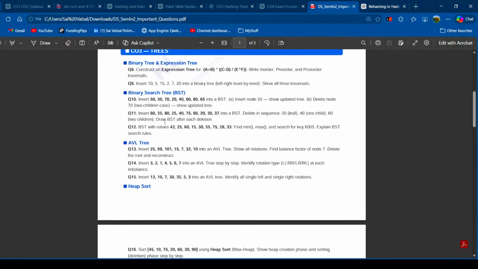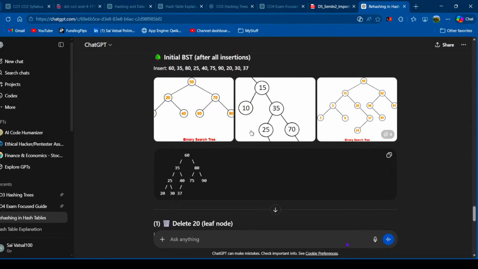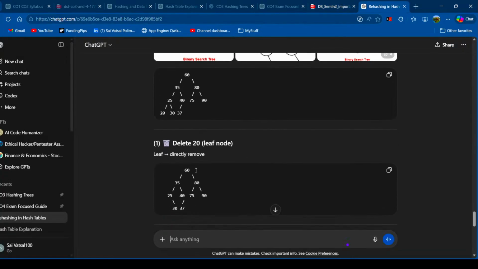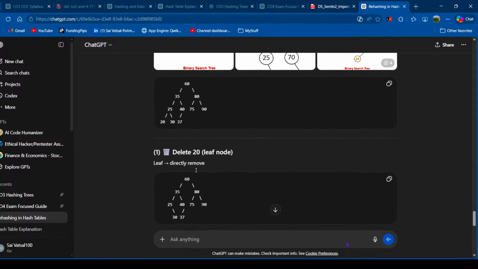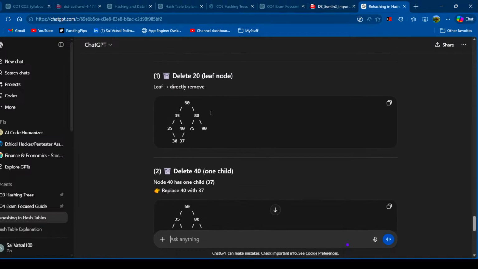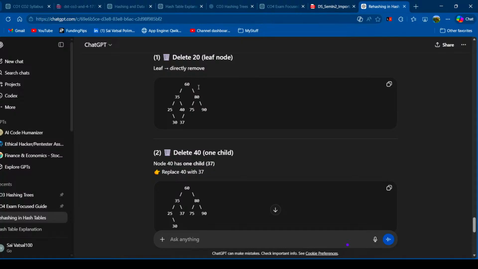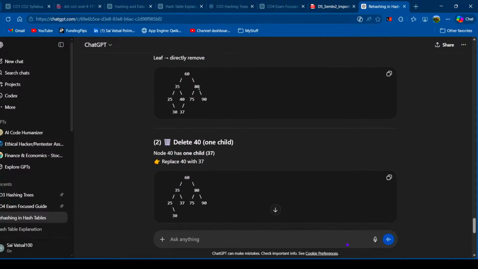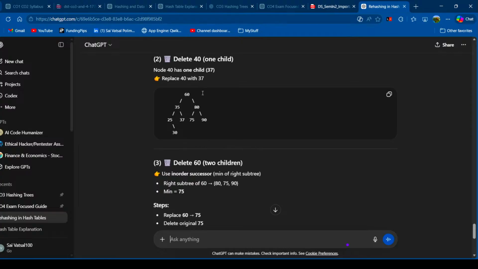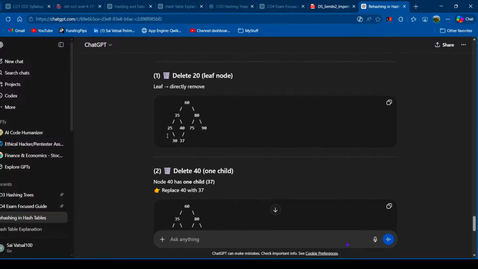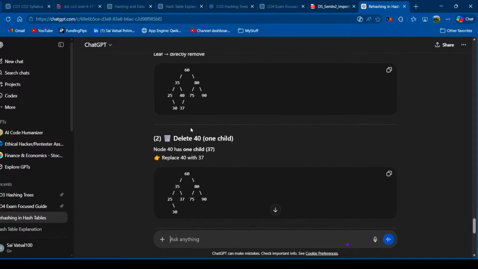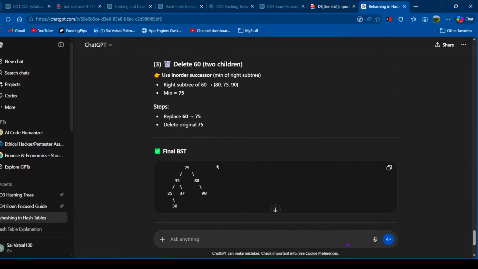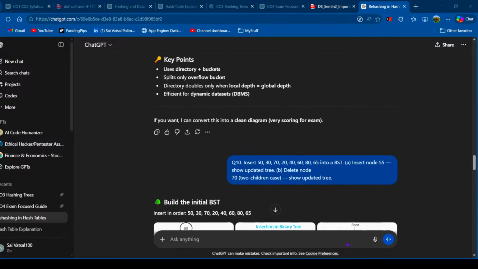So what they give means draw the binary search tree. Then we have to delete the element 60, but they did not mention 60, so we have to delete 40. That's the reason. First we have to remove 20, the lesser element, and the higher one moves up. So delete 40. Where is the 20? Sorry, it is deleted. After that, we have to delete 40. So in order, at last it will give us the result like this.